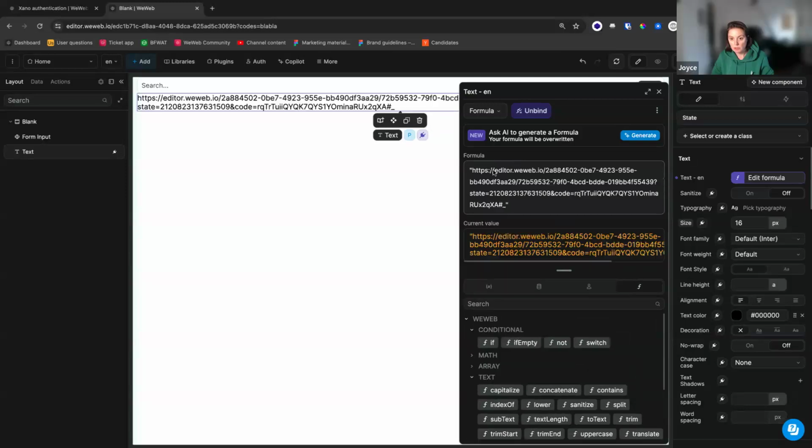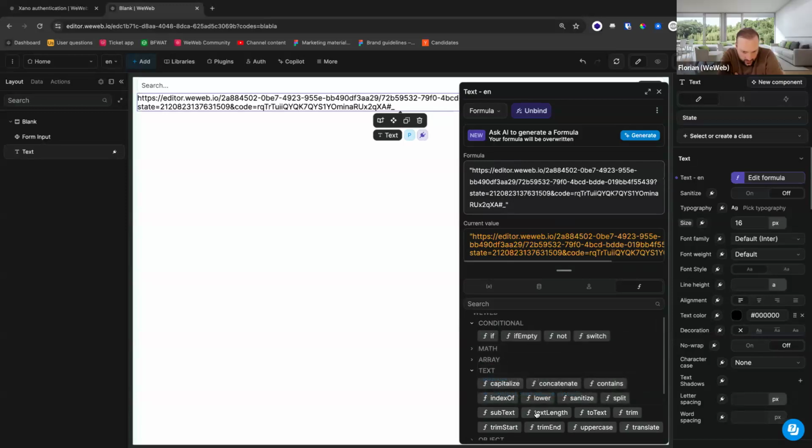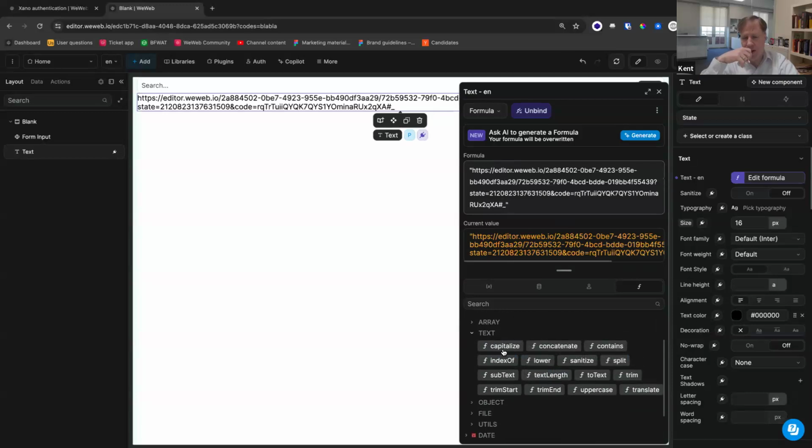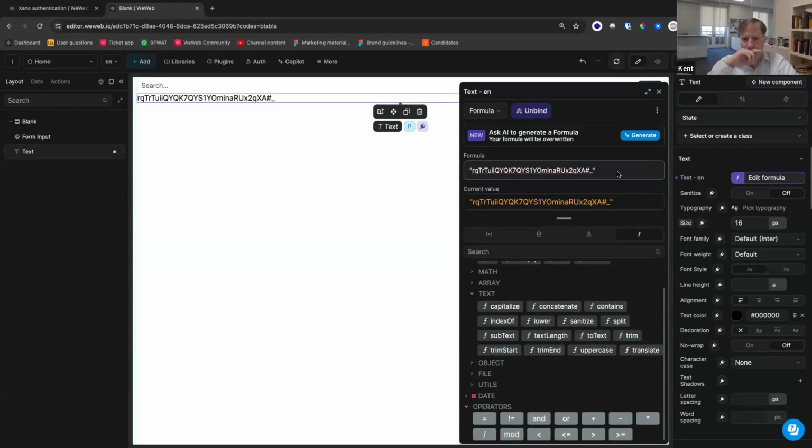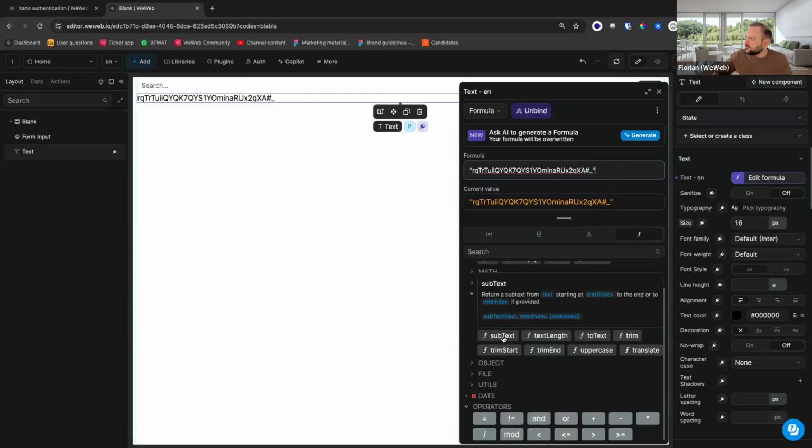So let me copy this. So you have this. And because you want to trim the end of your variable, I won't have that whole thing, I'll just have the code thanks to your query. Oh yeah, sorry. You would have something like this indeed. And the best way to do this, give me a second, just to be sure. We have the end index, say -2 for subtext. Yes, I think it's subtext.